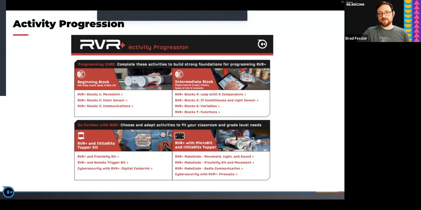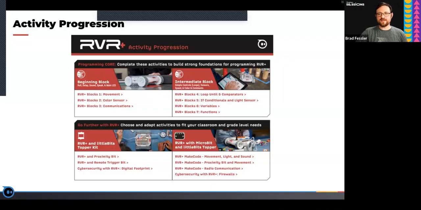So you can send commands from Bolt to Rover. You can send commands from Rover to Bolt because they all work on that same infrared communication system. So you can really do some fun things with getting the different systems to work. If you have the ability to work with multiple Sphero robots, this is a great way to intermix those and bring them together. Then, of course, as we move into our intermediate block programming, we're looking at loops and sensors and different speeds and colors.